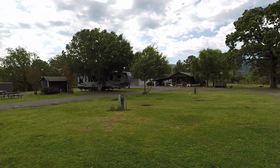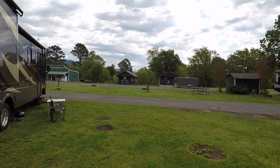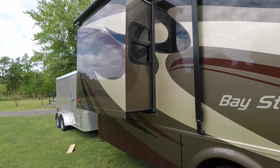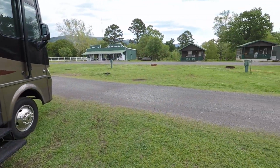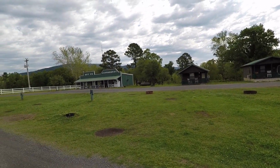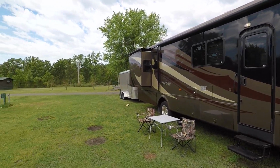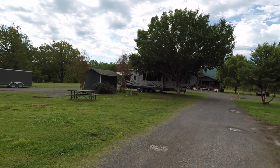Been windy here almost the whole time I've been here. We're facing the east right now. And this is my bedroom window. I can see the sunrise come up over the hills. So that's it. I will be packing up here next hour, hopefully on the road in less than 2 hours. It's not a large park. I think they said they had 25 sites. Not all of them are 50 amp.